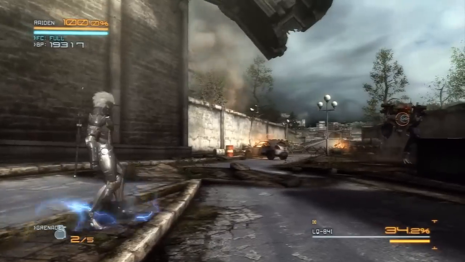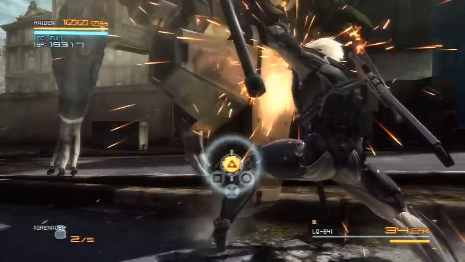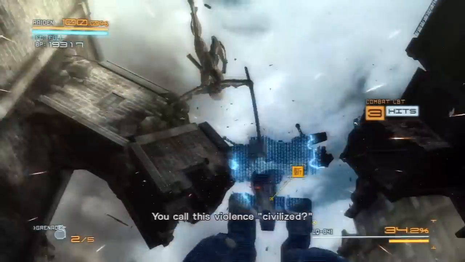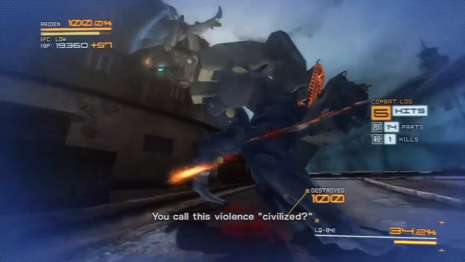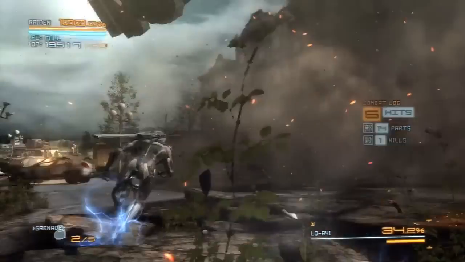So the Gecko did this charging move before, and I dodged it, but you can also parry it. Yeah, you can. And if you have a full blade mode meter, you can immediately chain it into an execution. And also, Ray's fight had lyrics. All boss fights do.